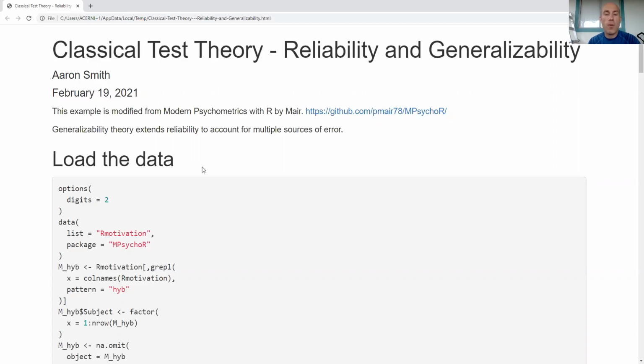For this example, we're going to load the data. I set options digits to 2 just so that we don't get blasted in the face by numbers. We're going to take the R motivation data set from the Modern Psychometrics with R package, and we're going to look at the hybrid columns only.